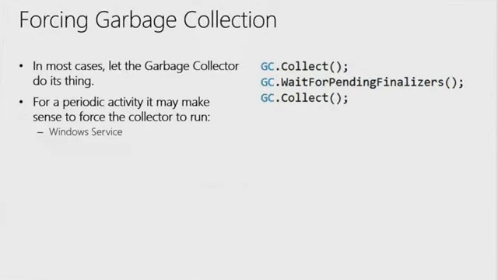Now, if we look at this particular slide, you see on the right-hand side, we've got GC collect. GC represents the global garbage collector. We have wait for pending finalizers, which we'll come to in a moment, and then collect again. When this is executing, everything stops. Your application waits until the collect completes, then waits for any pending finalizers. These are processes that may be running on objects that are currently prepping for being collected, and then it collects again to clean up those that have just finished their finalizers.